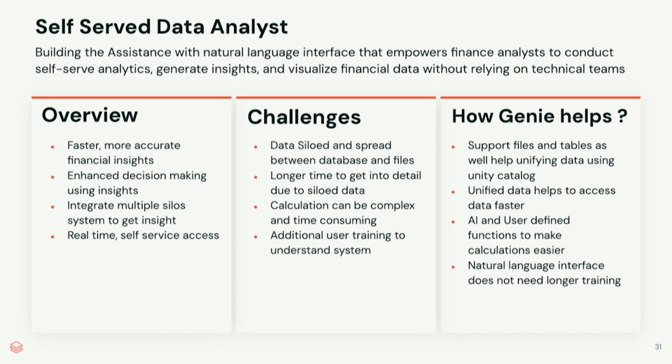Now, if I am a finance user, the finance user always has challenges where they need accurate data. Again, data is siloed, and many times the finance team maintains their own Excel sheets. As an example, if I want to calculate cost of goods sold, I will end up going through multiple formulas. So what would be a natural step for somebody to build the end-to-end system, including building Genie as an agent, and then combining everything?